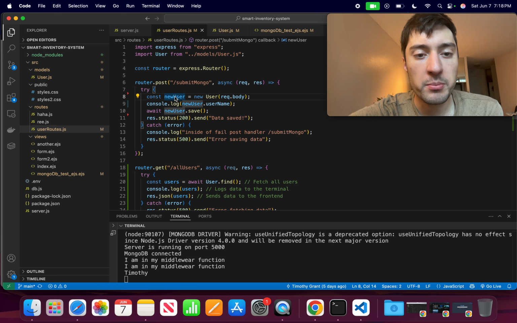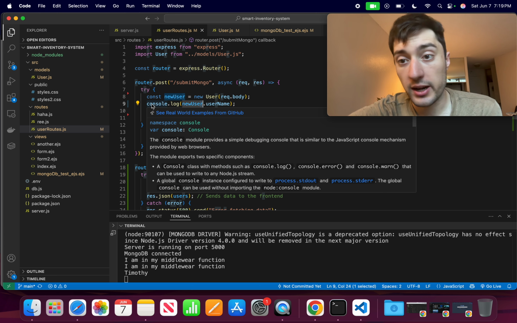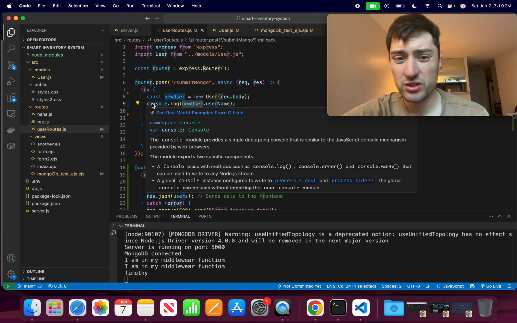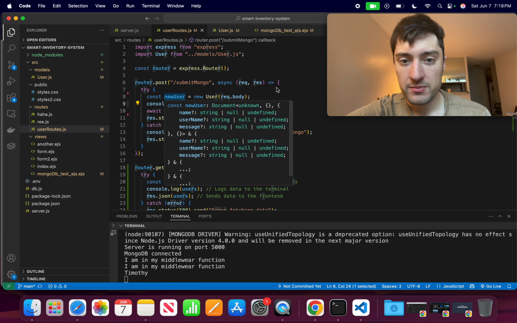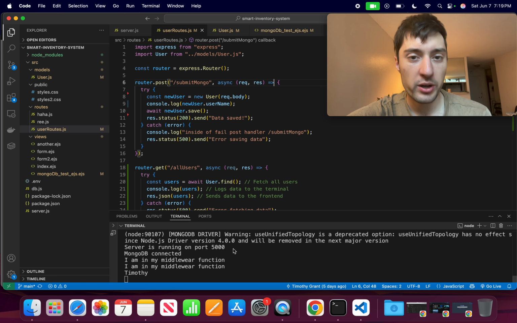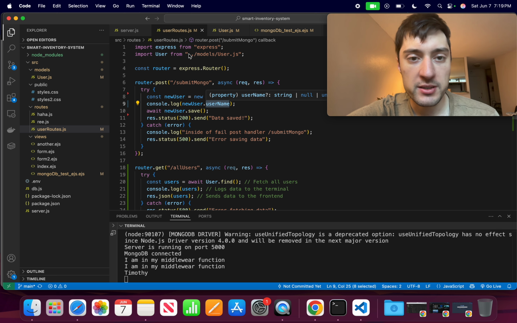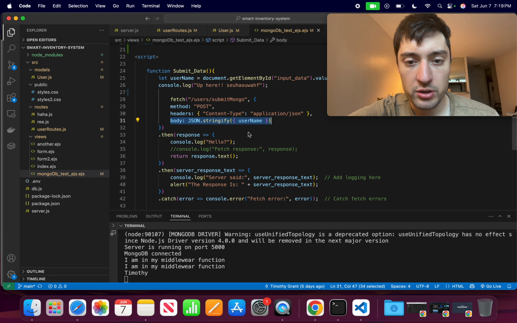Okay, cool. So I got the body, and then this is where you actually see the Timothy right there. I tried to experiment and say, hey, can I just access elements within the body? And so I did new user and then username, which notice username here matches up exactly with username.